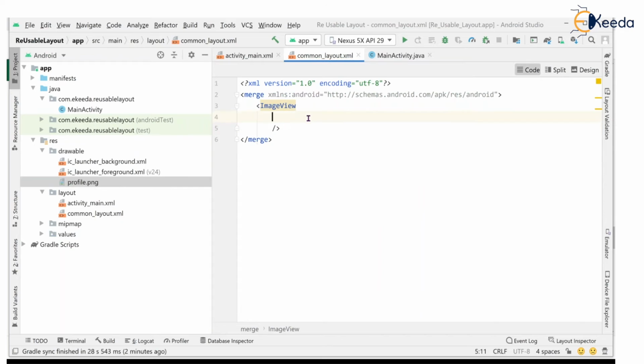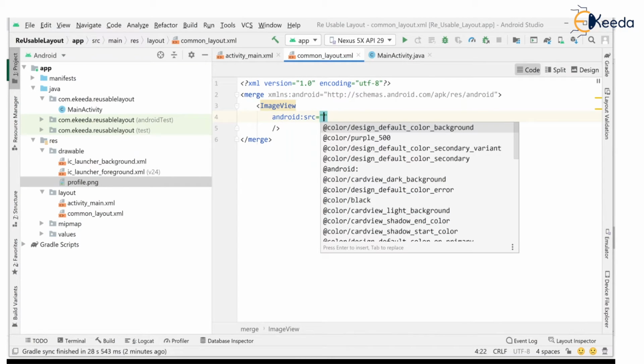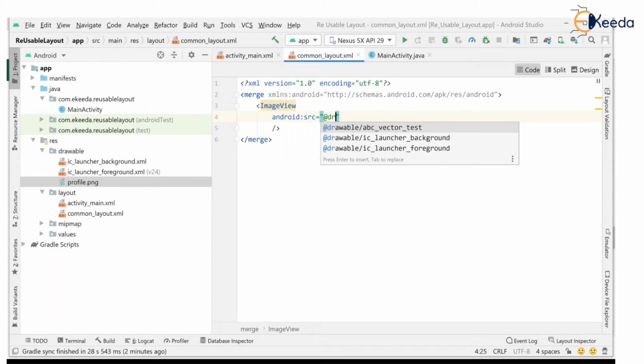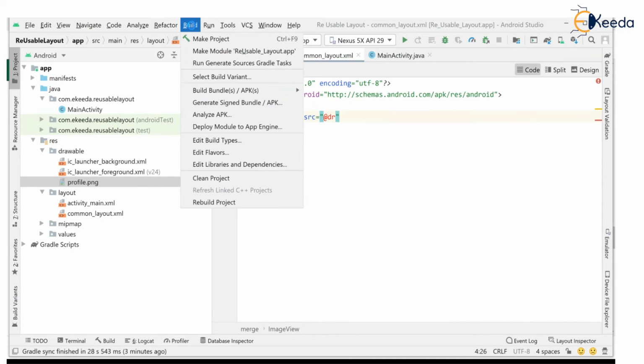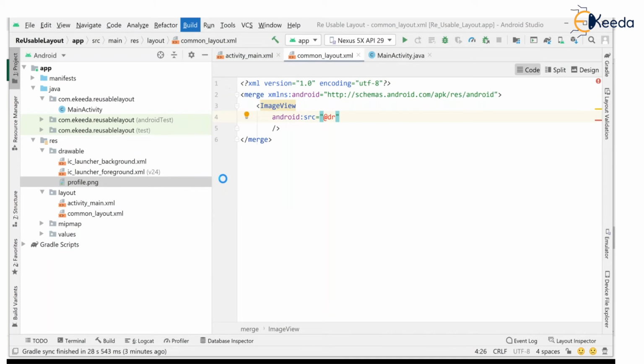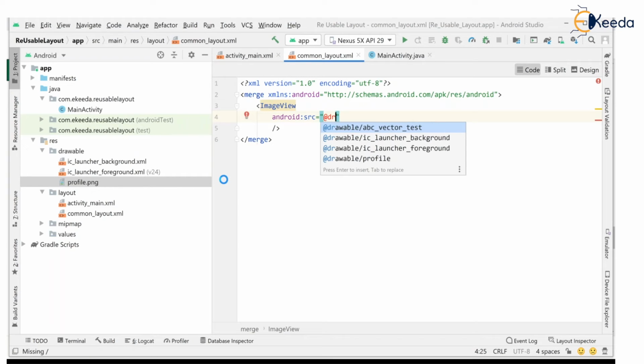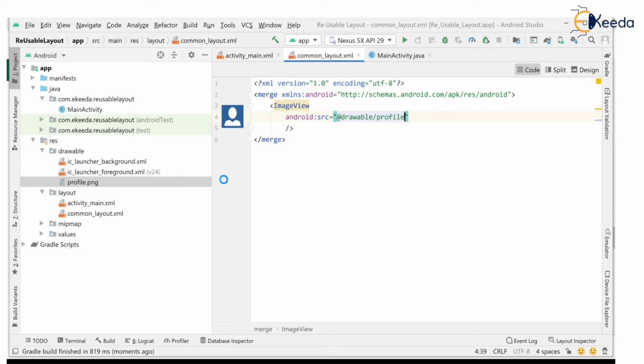So let's add the closing tag. Now use src at the rate drawable. I cannot see this. Sometimes when you add a resource to your project, it may not take effect, so you have to clean your project. Go to Build, Clean Project. It is going to clean the updates, and the recently added views and resources will be refreshed. Now you can see that it is showing here. So I got this, and I'm going to add it.